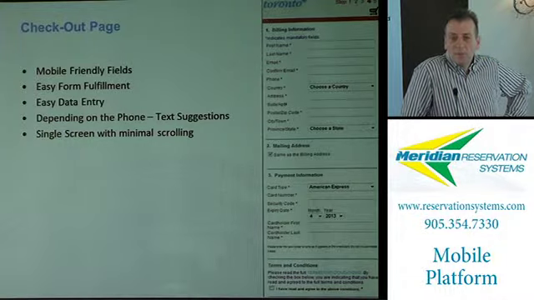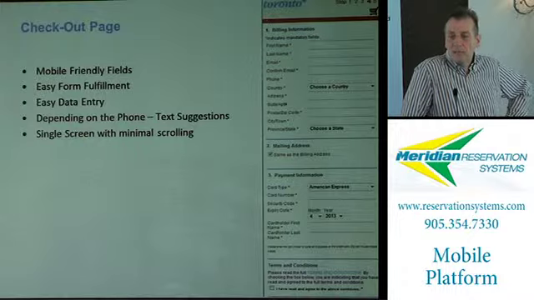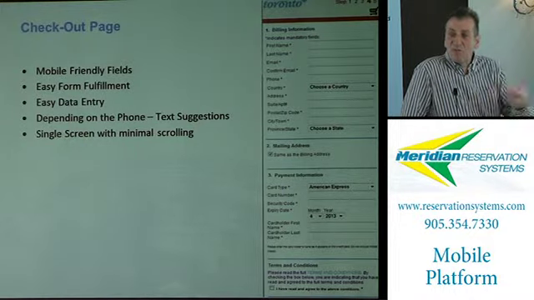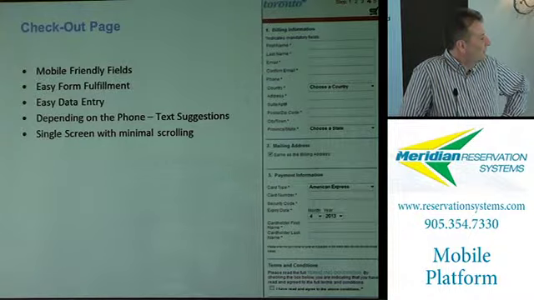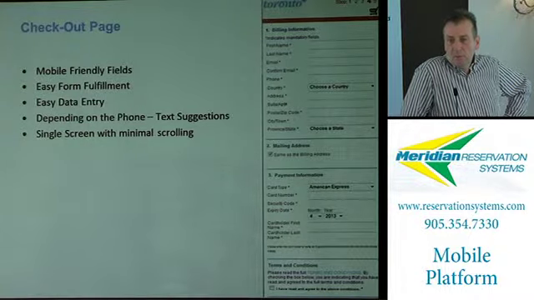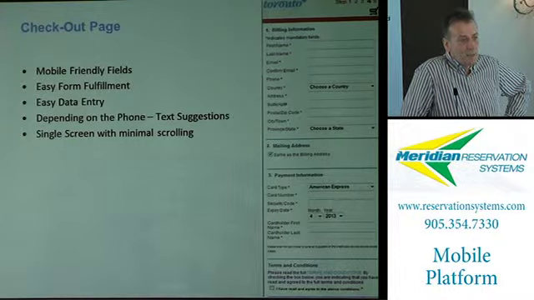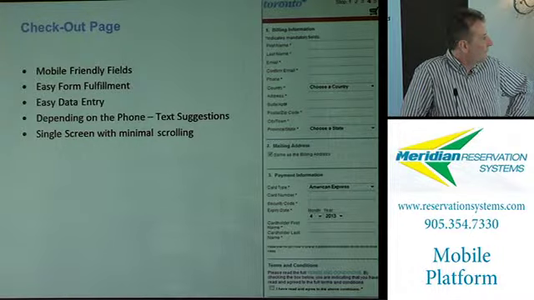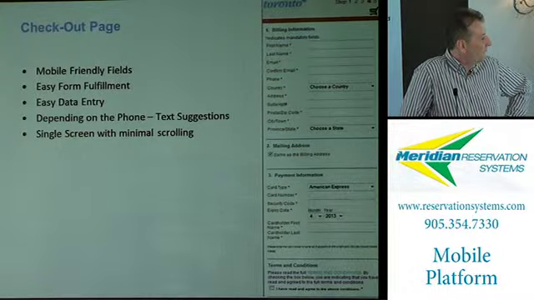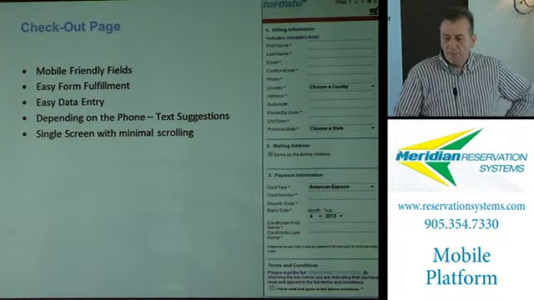And the one thing I did notice when I was playing with this on my iPhone, depending upon your phone, there is the capability for text suggestions, and that comes from the phone, not from us specifically. On this screen, there's going to be a little bit of scrolling. It needs to be because we are capturing a lot of information, but we try to minimize that to the bare minimum. So go ahead and play with that for a second.